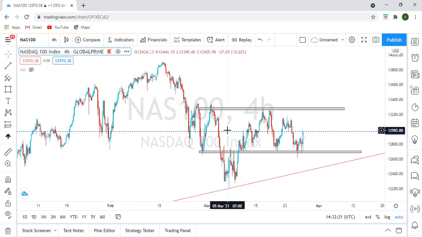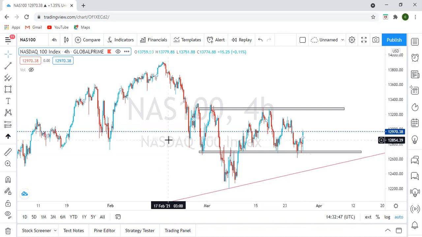What we see here is some kind of a head and shoulder. The head and shoulder that I've been talking about is this one. This is the right shoulder, this is the head, and this is the left shoulder. So this is what we see on Nasdaq. We are seeing a push to the upside because Nasdaq printed an inverse head and shoulders pattern. So let's see, do we have a falling channel or do we have an up channel?